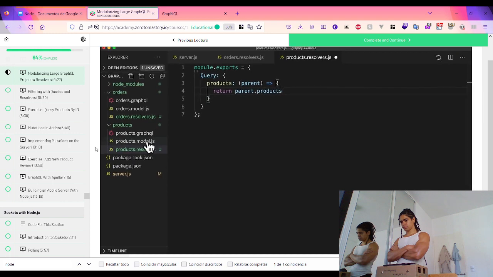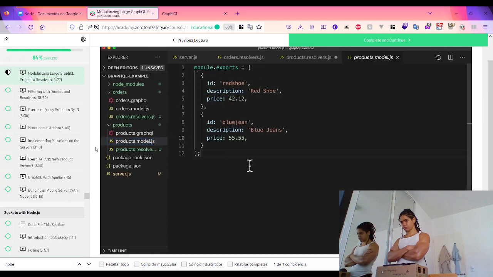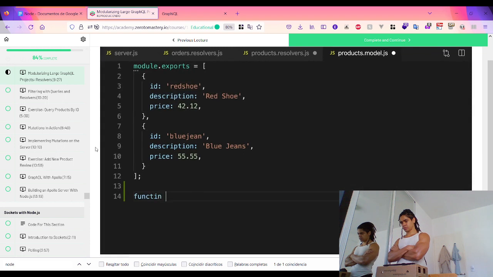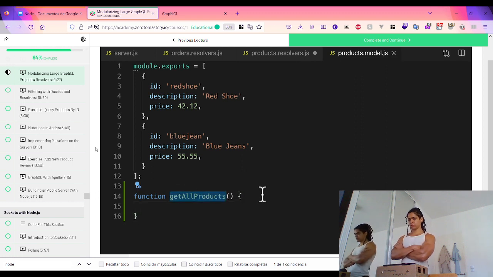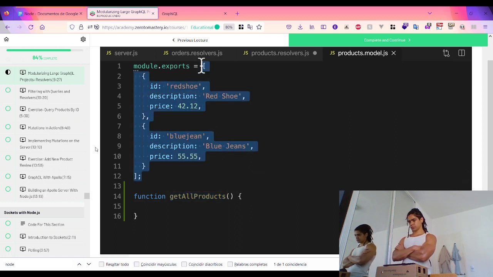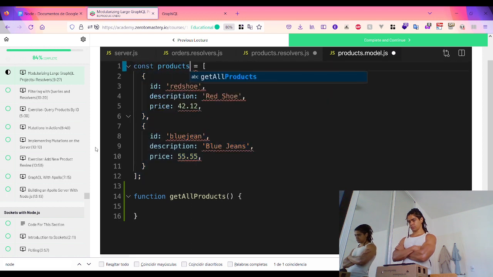In large-scale projects, we would have a products model that contains functions like, for example, a function to get all products. And this function would make whatever API calls and database queries to get all the products in our e-commerce application. Let's use this pattern in our example here. Our array here is our in-memory database. So let's assign that to a constant that we'll call products. And our getAllProducts data access function in our model is taking our in-memory database and listing all of the products. So return everything in our products list.